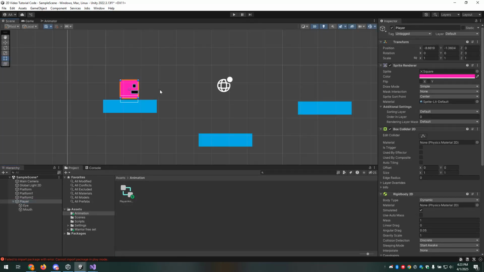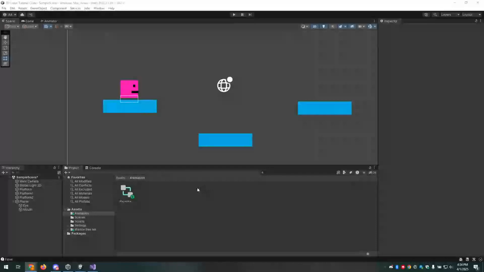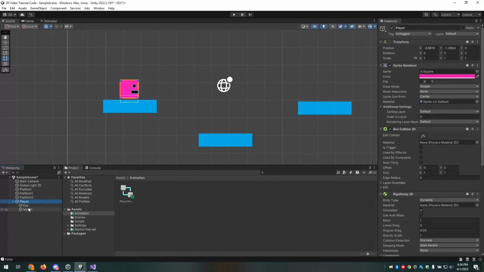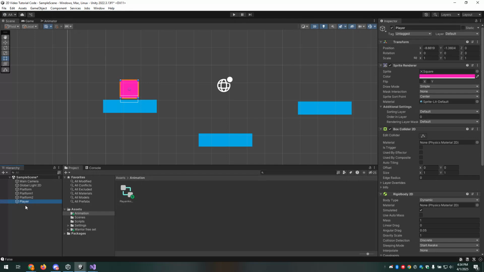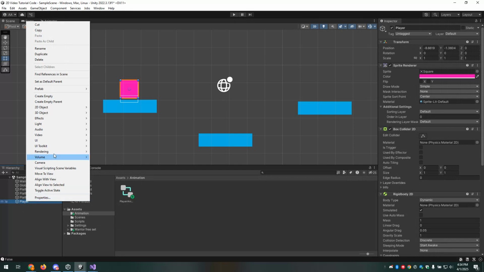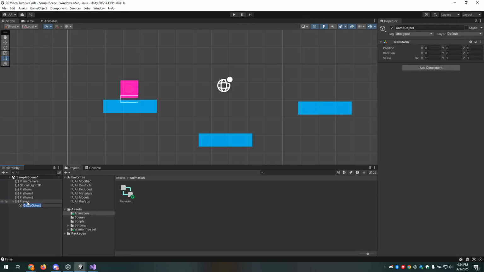And in order to do that, I'm going to jump into the scene. The next thing I want to do is attach that animator controller to my scene. So right now I have my player, and these images are just kind of a placeholder until I had a sprite ready. And a real important thing in general, when you want to add a visual, you don't want to put it directly on the same empty as the player. You want to make it separate. So what I'm going to do is create an empty on the player, so that becomes a child of it. And I'm going to call this player visual.